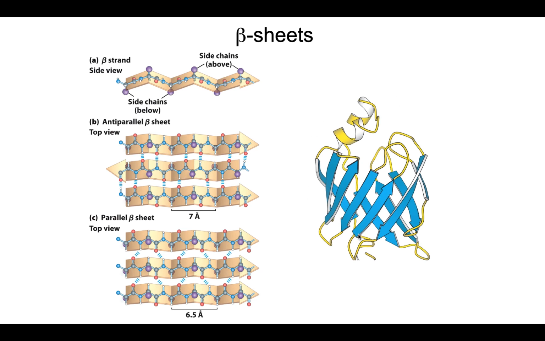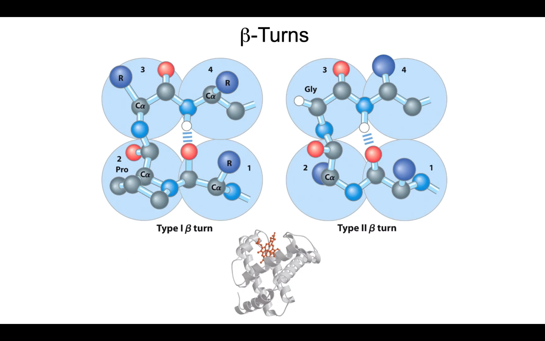And so we can see here, if you look at a ribbon structure, the blue arrows represent beta sheets. And then up here, this winding ribbon, these are alpha helices. And this last thing right here, these yellow turns that connect one pleated sheet to the next, or connect a pleated sheet to an alpha helix, is called a beta turn. Now these beta turns take up 1, 2, 3, 4 amino acids, and they make a 180-degree turn.